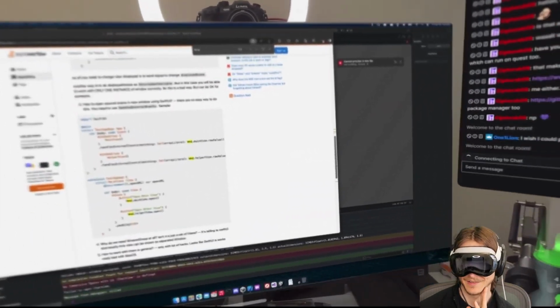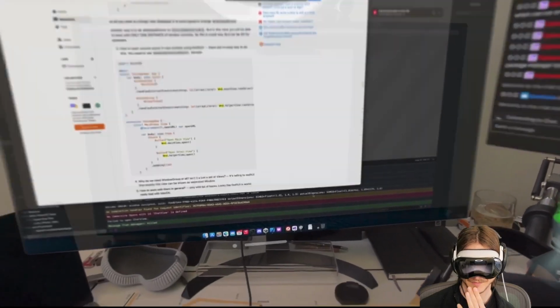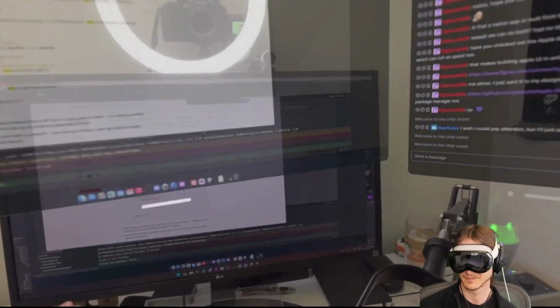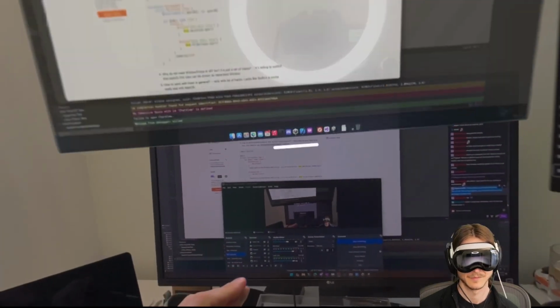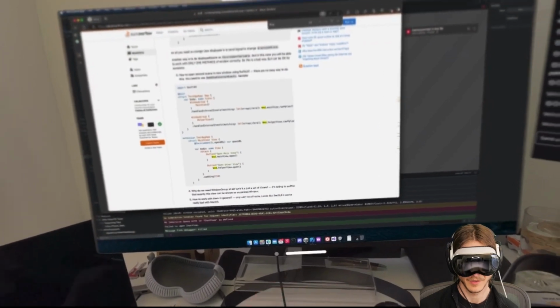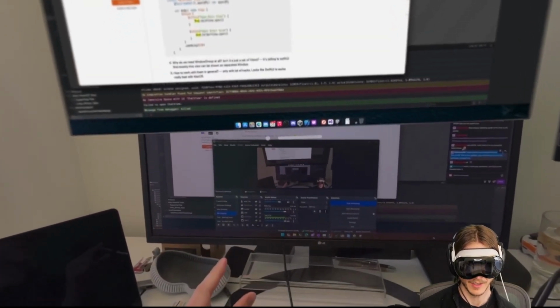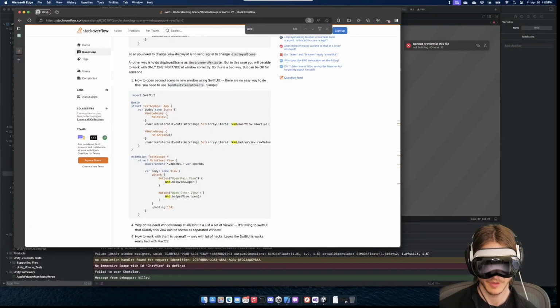Oh my goodness. Oh, I'm still. Let me switch back while I'm looking at this stuff. There we go. What? Oh, SwiftUI. Yep, I agree. It is particular.